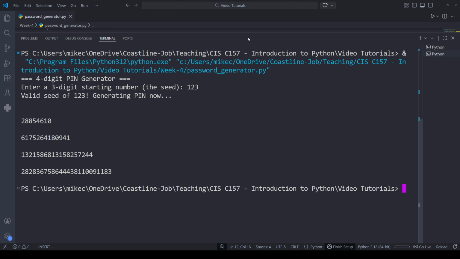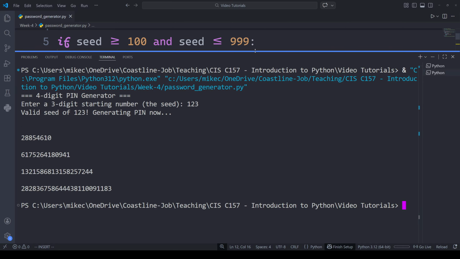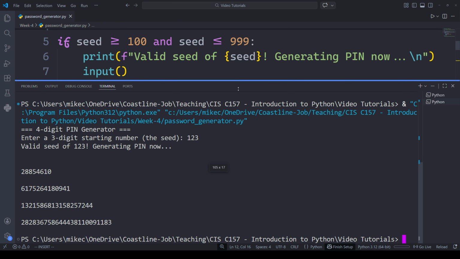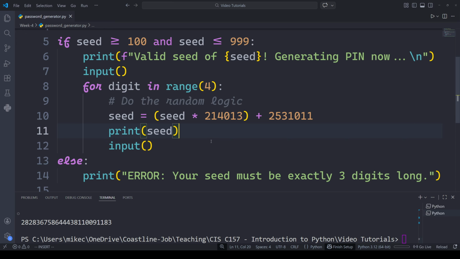Okay? So you don't have to print all those out in your program. Again, you just have to print out the final password for the user. I'm just doing this to demonstrate what's happening behind the scenes. And I recommend, if you're ever curious about what your code is doing as you're writing it, do exactly what I did and just start putting in some print, or we call these debug statements, throughout your code so you can see what's happening.